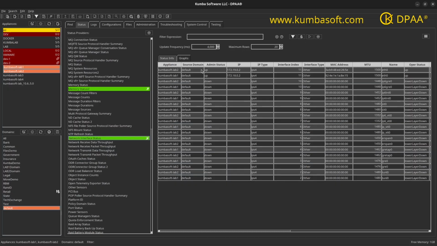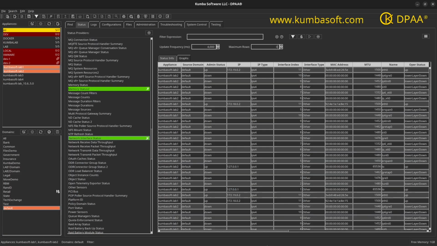In this case, there are a good number of rows that show up for the status provider, so you may want to be careful about how you set the maximum rows in this table because you may not get to see all of the data kicked out for a given status provider. So you may want to start with the maximum rows at 0 to see what kind of data you get, and then tune the maximum rows to the number you may want to limit in the table.